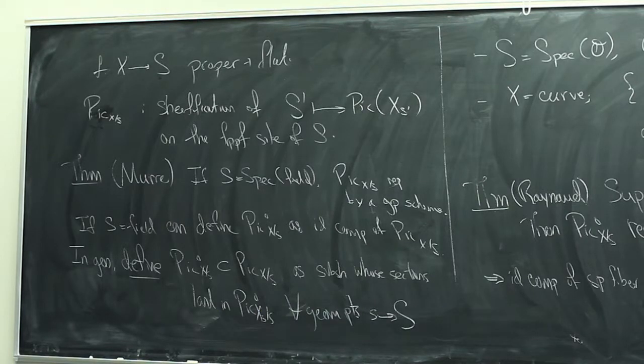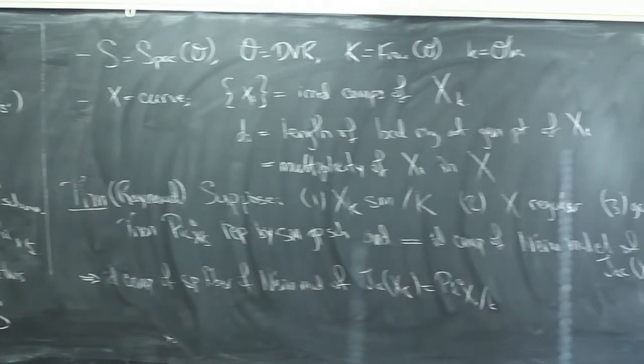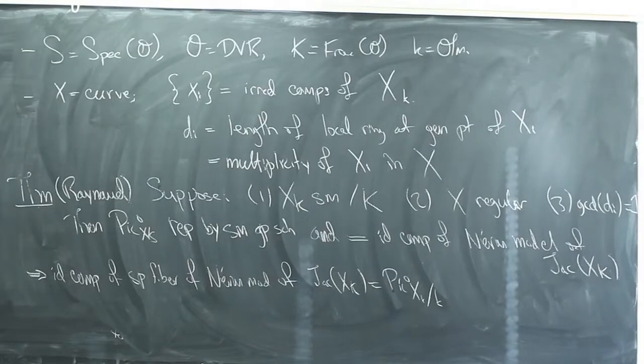Well, the first thing you said is not even involving Pic zero, right? Well, I mean, I don't know. I mean, this is saying that if you have a curve, then you can relate the model of the curve and a model of the abelian variety. What are you saying? You start with an abelian variety, and then you're trying to relate a model of the abelian variety with a model of what?